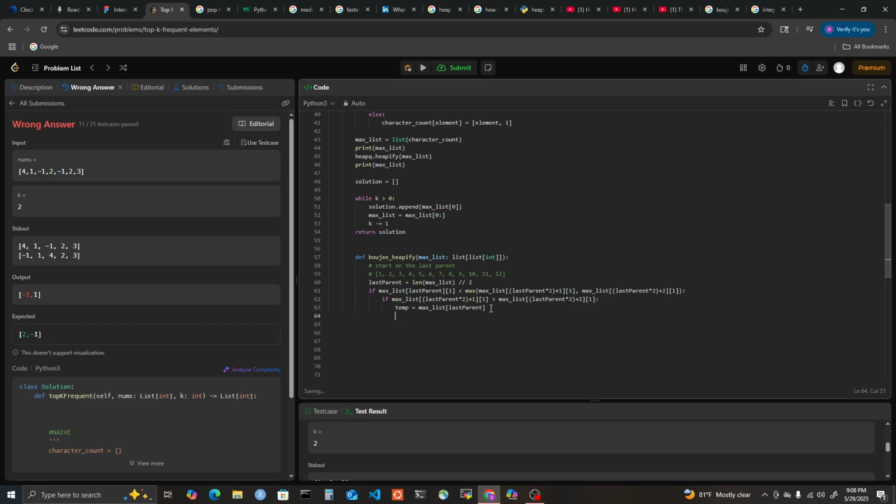I think Python has a swap library, but you know what? We are balling right now. And I'm gonna say max list of last parent is equal to the greater of the two. Should be this one. And then this is going to equal temp.